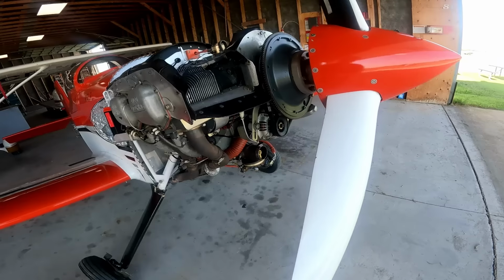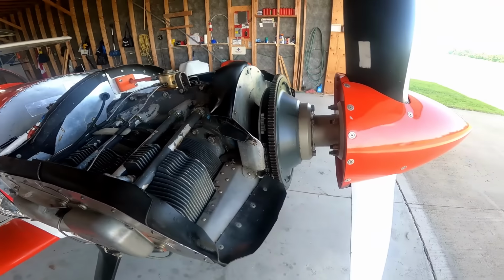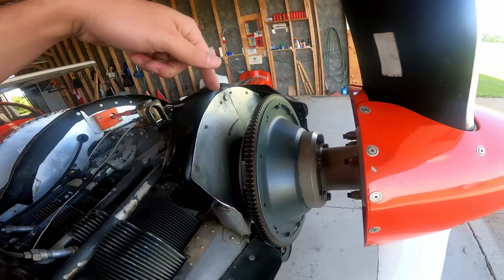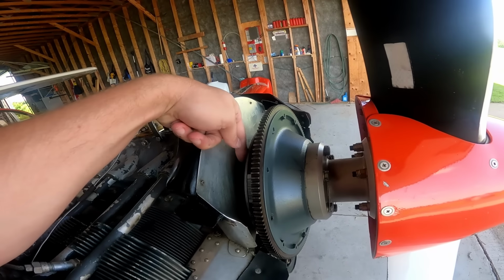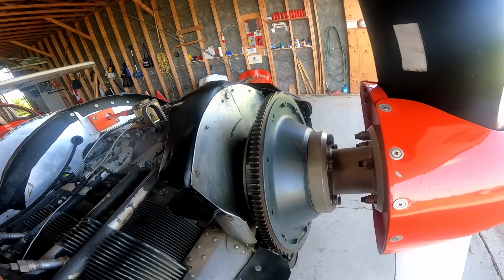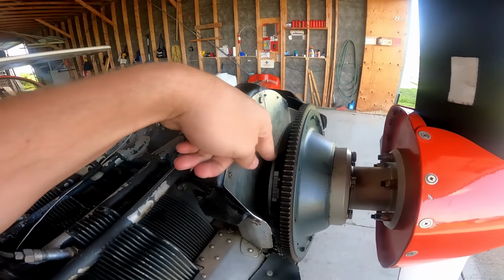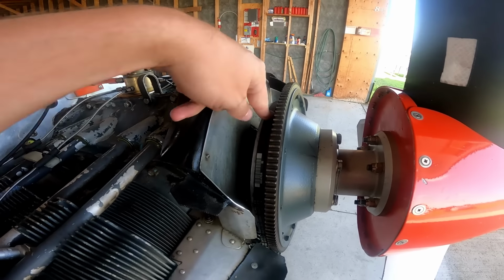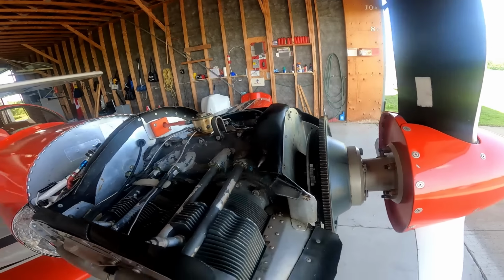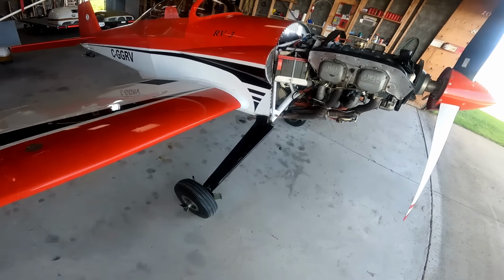Alternators there. There's a new alternator belt. I had the propeller off last year. I replaced the crankshaft oil seal, maybe 2 years ago actually, because it had a slow leak. So I had that off. So anyway, I replaced this belt at the same time because taking the propeller off is a pain in the neck. So got a new belt at the same time. Yeah, I guess that's it.